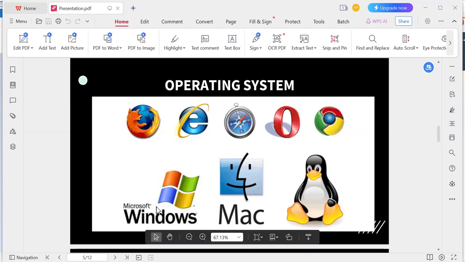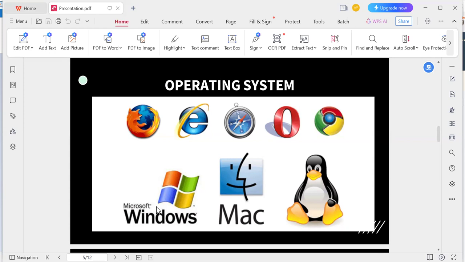Microsoft Windows is developed by Microsoft. Windows is one of the most widely used operating systems for personal computers. Windows features a graphical user interface with icons, windows, and tabs, and a taskbar, providing a user-friendly environment. Windows also supports a vast array of software applications, making it a popular choice for gaming, productivity, and business applications. There are also various versions of Windows, including Windows 10 and Windows 11, which is a widely adopted version.